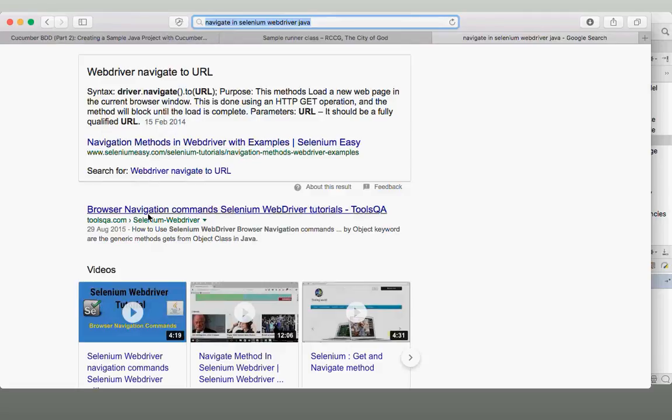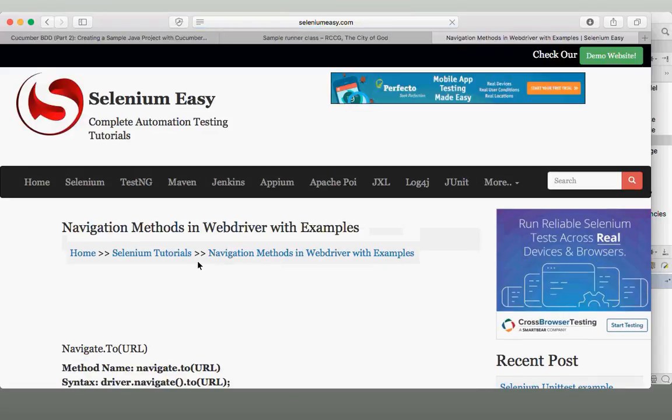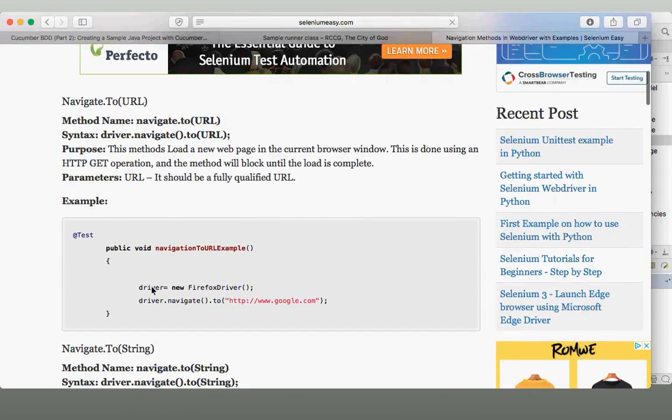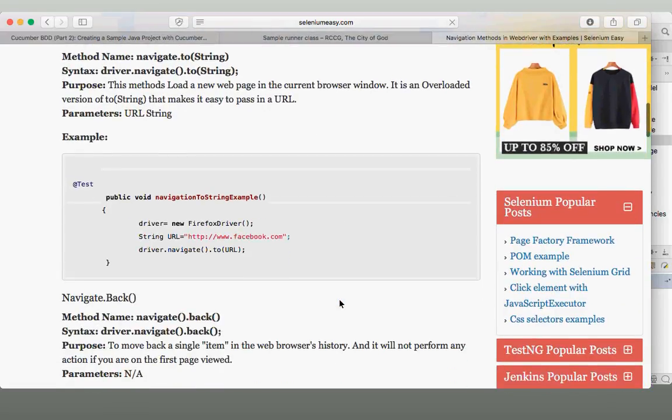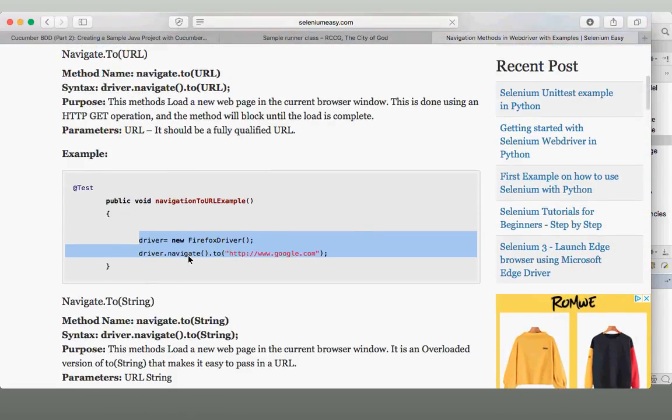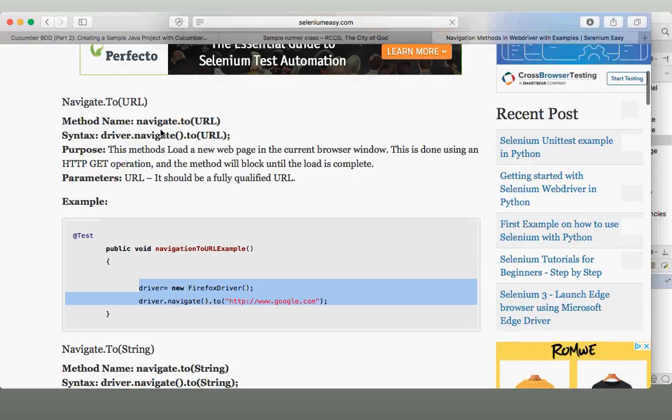Okay, no problem. I've used this particular website before. I think they are really good. But let's see what both of them have got. And they have some wonderful videos also. So let's click on that. So that is saying that, okay, driver, navigate. We already have a method that we want to put into, but we only need the content. So that is an example of what we're looking for. The method name is navigate to, and the URL that you want to navigate to.